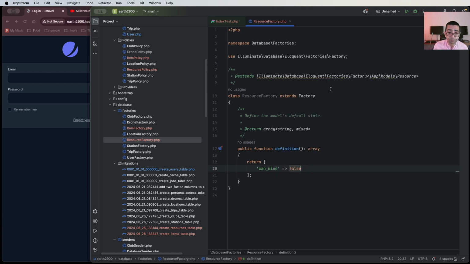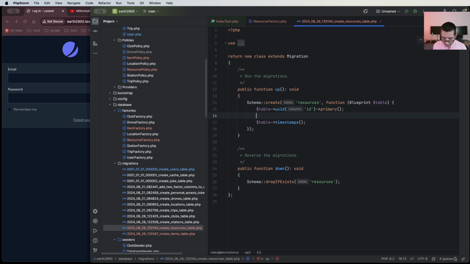That's fine. So we can go to the table for resources and we can say table boolean can mine, and we'll default that to false.